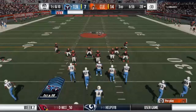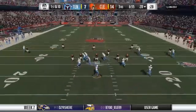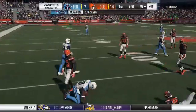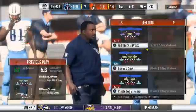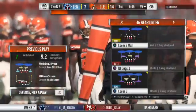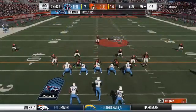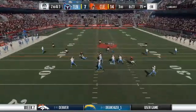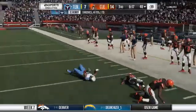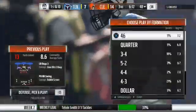Defense showing blitz. A first down throw for Mariota. Sets up the screen to Lewis. And he is hit pretty hard from the side as he's knocked down right there around the 35-yard line. 7 yards there on the first down screen play. Now a second down throw for Mariota. And he's got some space here. And able to get this one across the 45 before he's brought down. 13 yards is the pickup for Tennessee and a first down.